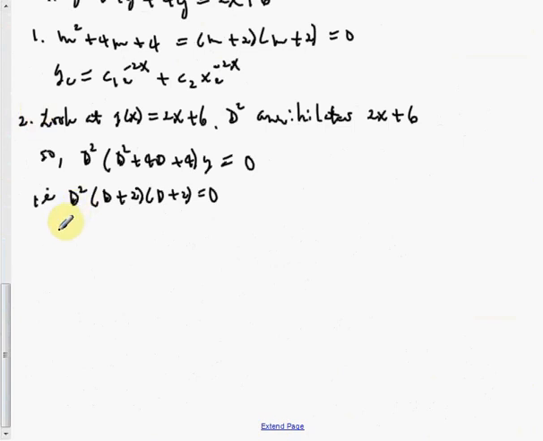Step 2. So this implies that we have y is equal to, let's see if you see this, c sub 1 plus c sub 2 times x plus c sub 3 times e to the negative 2x plus c sub 4 times x times e to the negative 2x. Do you see how we get the c sub 1 and the c sub 2 x? That's on the repeat of that D squared, right?